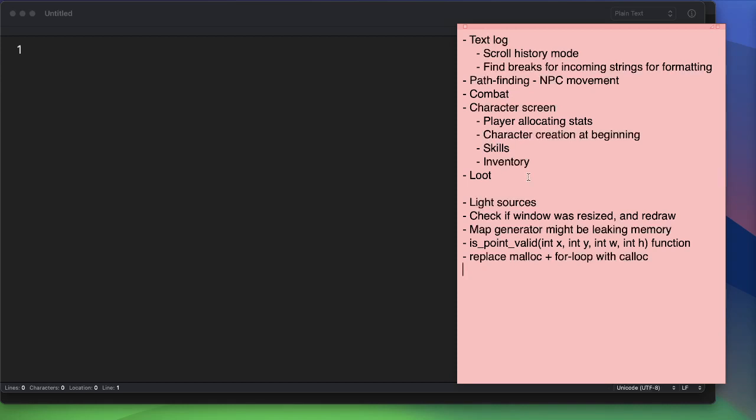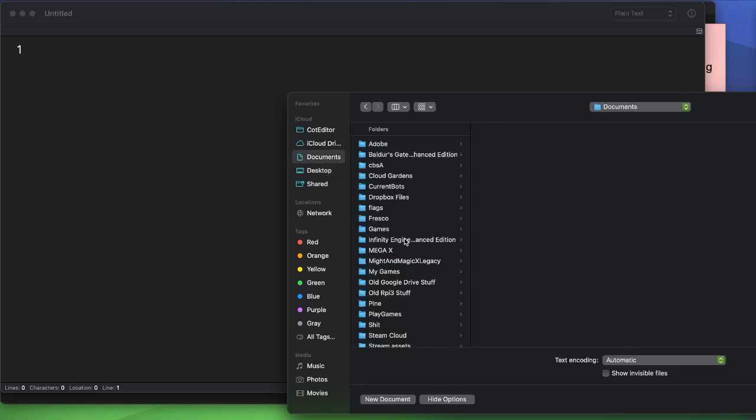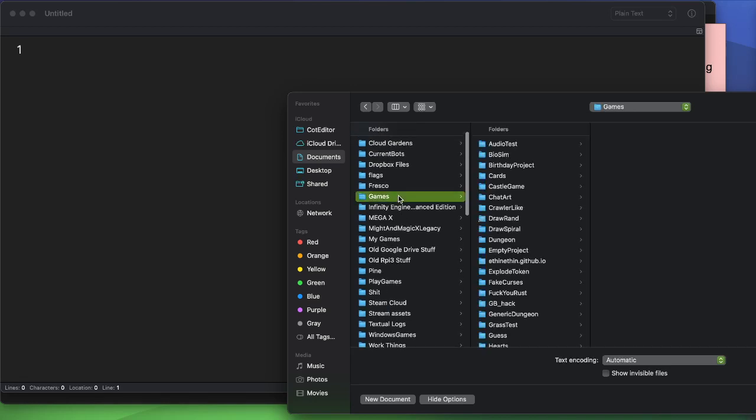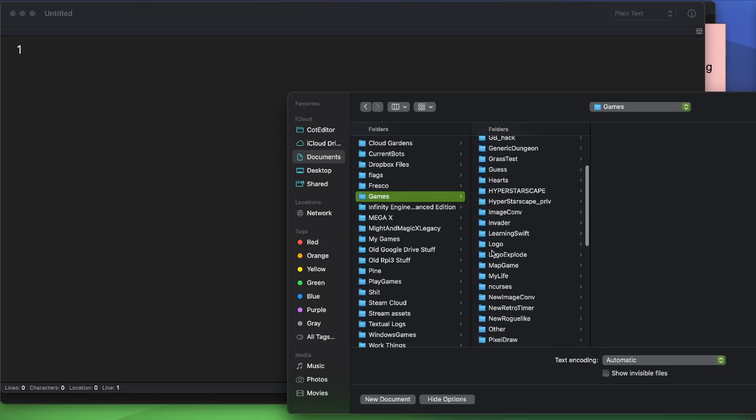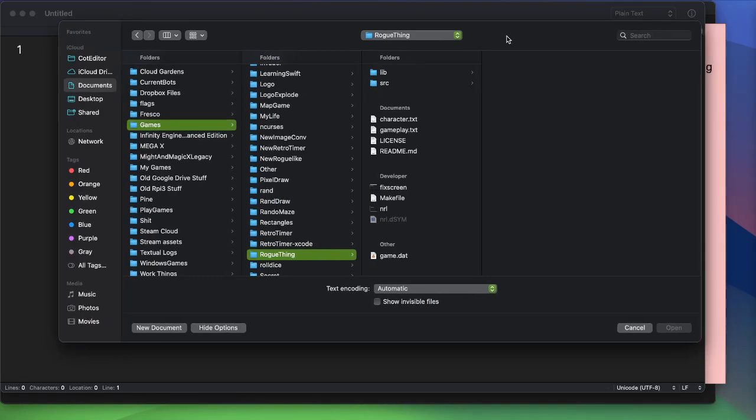So I would like to get some character screen stuff happening. That's not where we want to be. We don't want to be in my website. I want to be in games. Rogue thing. This is where we want to be.